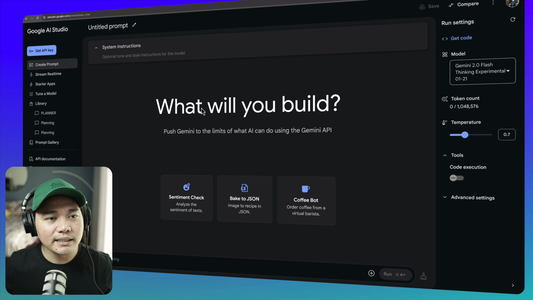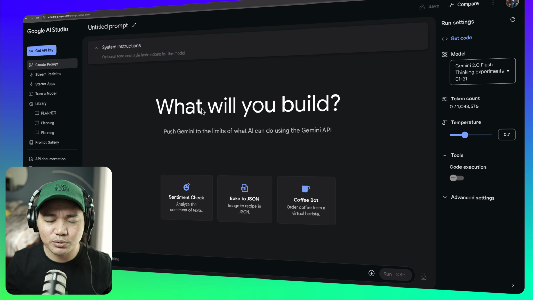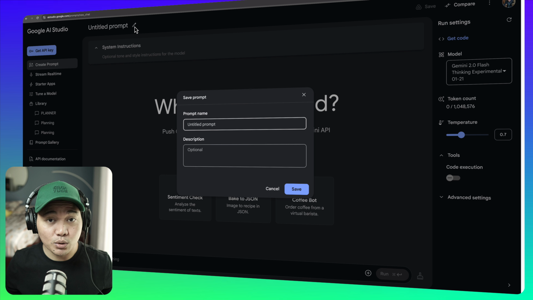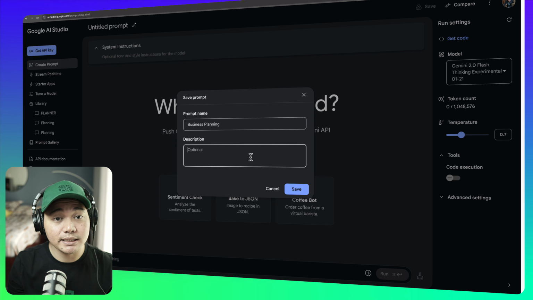So let's start by renaming our chat. Why do we need to rename? So that on our next use of this tool, we know exactly what this chat is about. For example, this is for business planning, so let's rename this prompt to business planning.